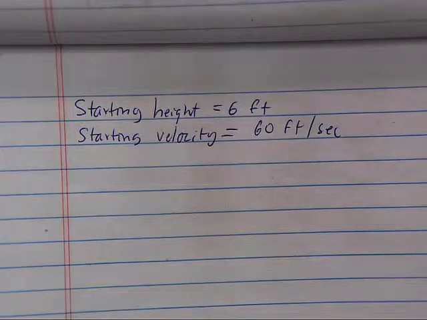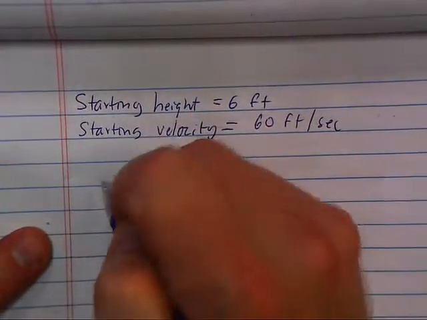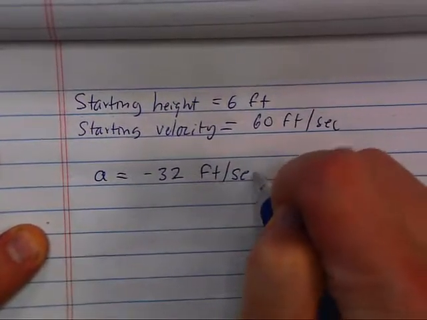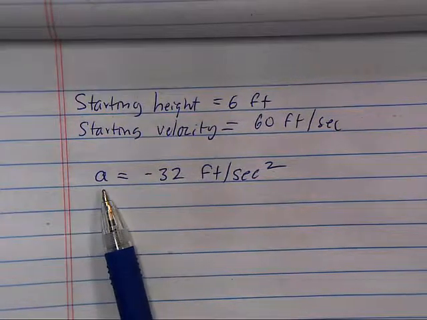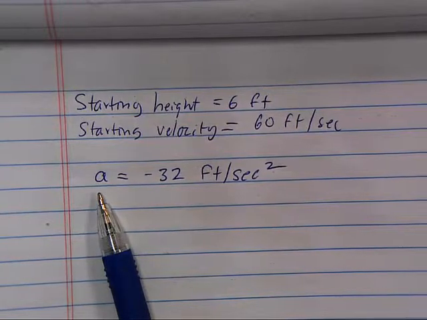We have to account for gravity. So on planet Earth, what's the acceleration due to gravity? Negative 9.8 meters per second squared, but we're working in feet. Negative 32. So we know acceleration is negative 32 feet per second squared. How does that help? Well, we take the antiderivative. If I take the antiderivative of acceleration, what am I going to get? Velocity.